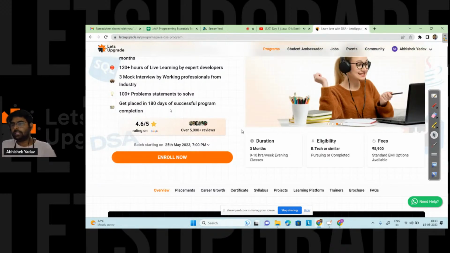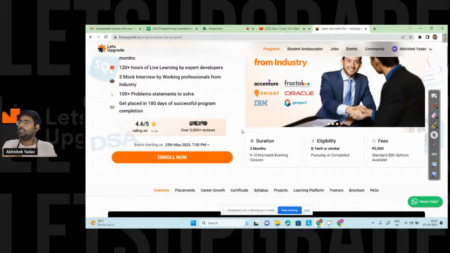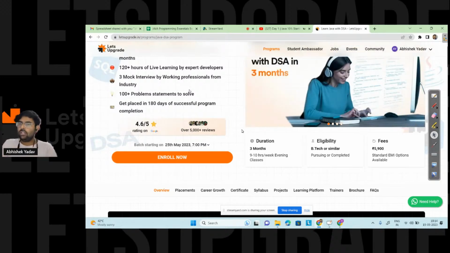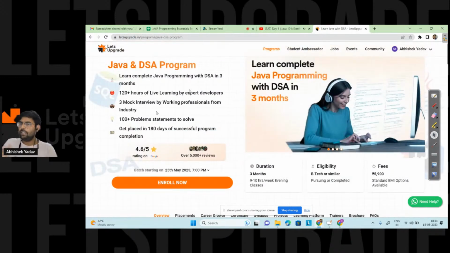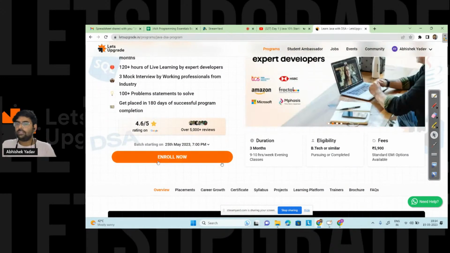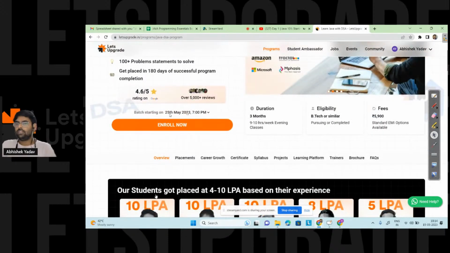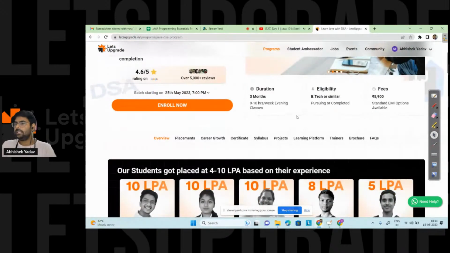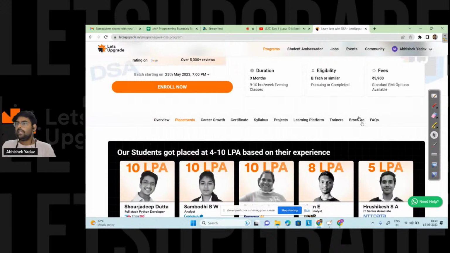So it is a win-win situation for you because you are getting the structured course, you are getting the community where you can ask doubts and build networks, okay, in order to get a better job search. And we are also providing the 100% placement guarantee program, right? So you can take advantage of this program, okay, that is starting from 25th May, and this is the duration, the eligibility criteria, and the fees.